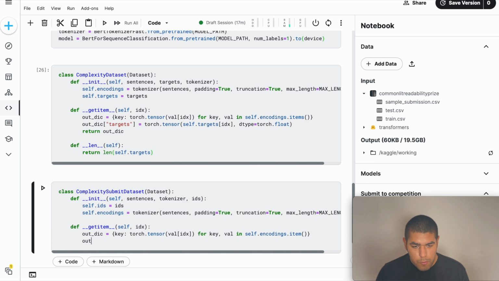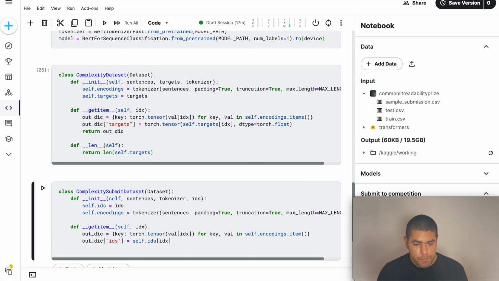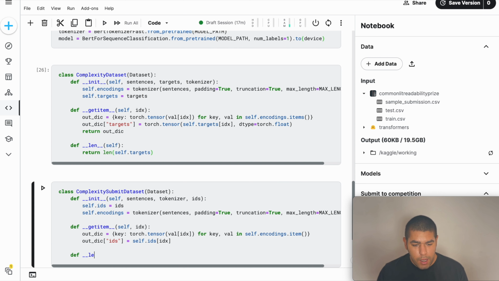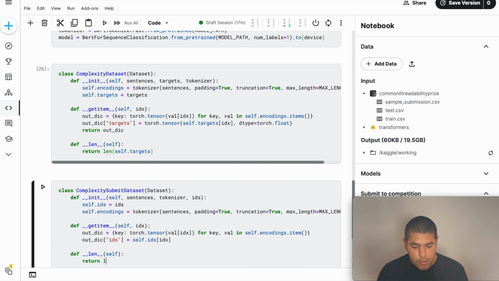Okay, we add IDs to outtick. We give self IDs index, whatever ID we are at. Lastly, we will have length. We give self. We return length of the IDs.